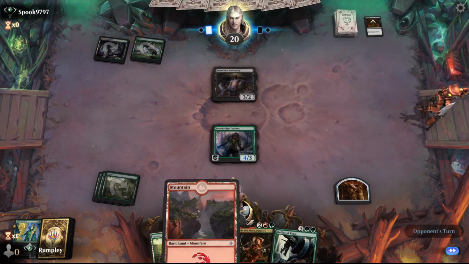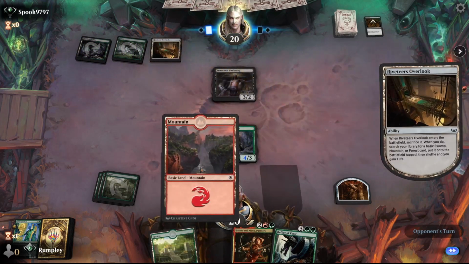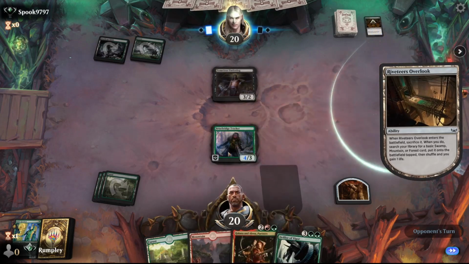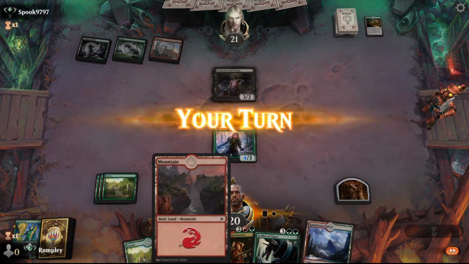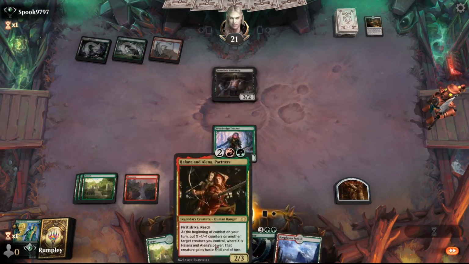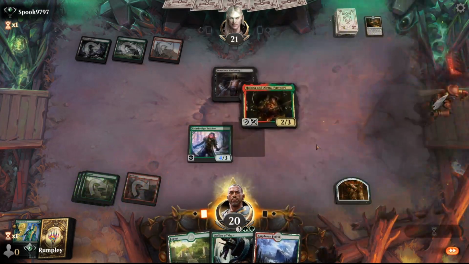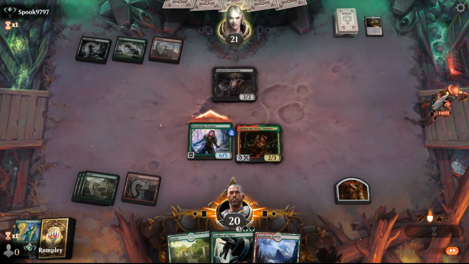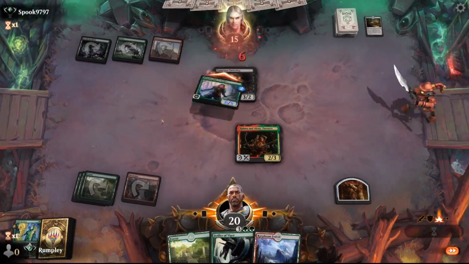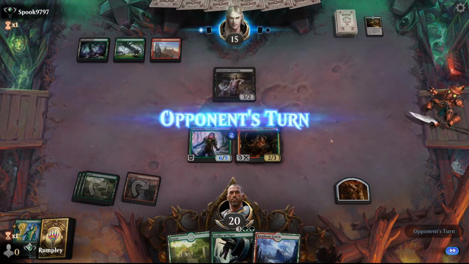Underdog, yep, sure. Gonna bump up our Briarbridge Tracker, though. They already have played one cut down, so it makes Halana and Alena a little less vulnerable. Obviously, it has Vigilance, so it's a good blocker as well. So it really gets in there.